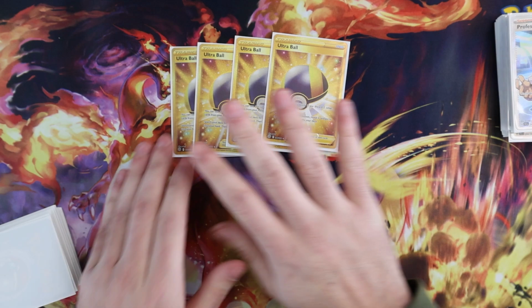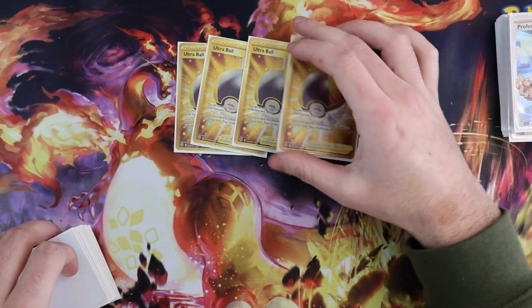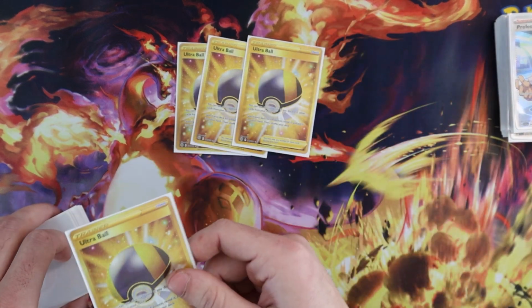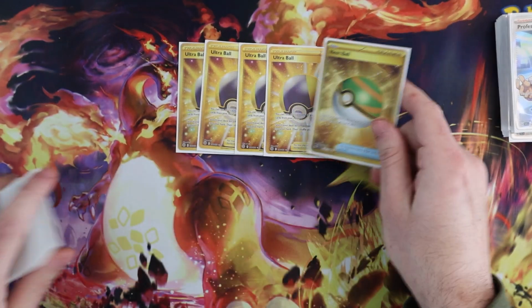So we got 4 Ultra Ball. Gotta play the gold balls, you know it. But yeah, Ultra Ball is just so good. Searches you any card you need in your whole deck. Search you Charizard, Pidgeot, the V's, Lumineon. Super duper good card. And then I'm just playing 1 Nest Ball.